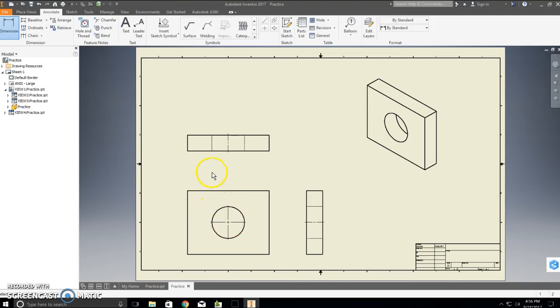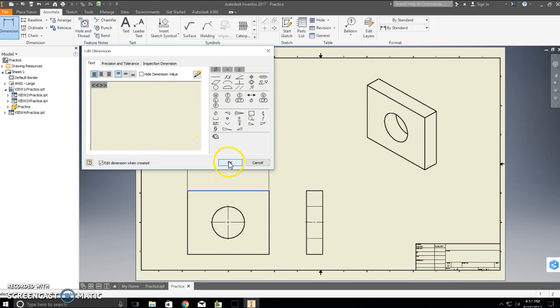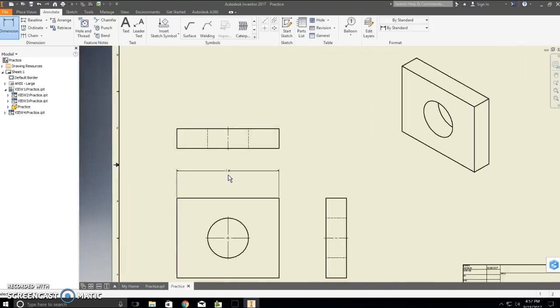So with that selected, I can go to the line and see that it's highlighted. I can click and it's going to tell me the dimension for that whole thing. Once this menu pops up, just hit OK. And if you notice, those dimensions look really, really tiny. If we zoom in, we can see them, but right now they look kind of small. That's all right. After we get this finished, I'll show you, I have a video up showing you how to change the dimensions and make them bigger, and also fractions, so that way it's a little bit easier when you get out and measure in a shop. So I have my 2.5 inch dimension.